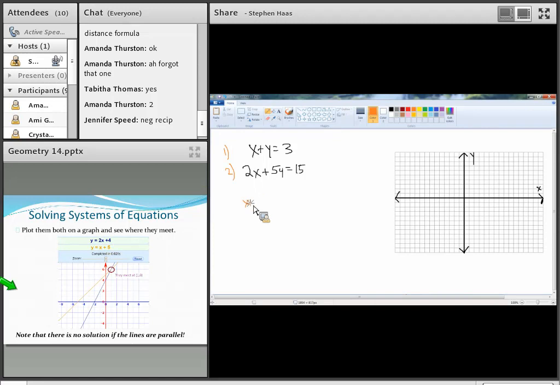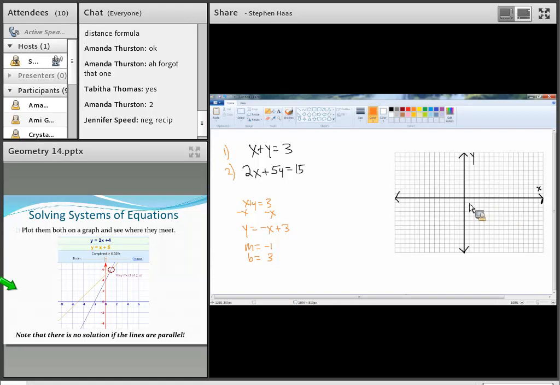Okay, so x plus y equals 3. Again, we don't have it in y equals mx plus b form yet, so let's subtract the x from each side in order to get y equals negative x plus 3. I'm keeping the x term first. So now we've got it in y equals mx plus b form. Our slope is whatever's next to the x, which is negative 1, because x is the same thing as 1x. Just like if you had y equals x plus something, then the slope was 1, so if it's negative x, the slope is negative 1, and the y-intercept is, of course, positive 3.